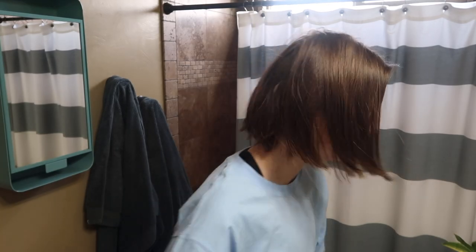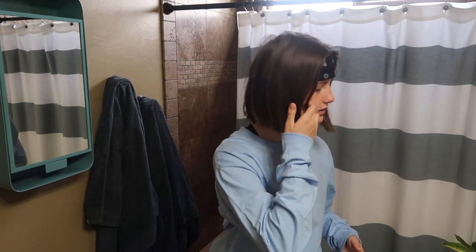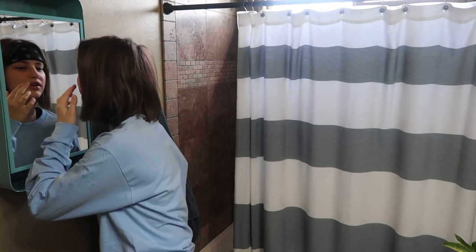As far as facial hair goes — shaving your face is kind of a myth that it makes it thicker, but I feel like it does and it just makes me feel better. You can also put coconut oil on your face. Minoxidil is what I see a lot of guys using — it'll make your face hairier over time. If you're on T it'll grow way better, thicker and faster. People generally get facial hair around seven months on T, but it depends on your genes.